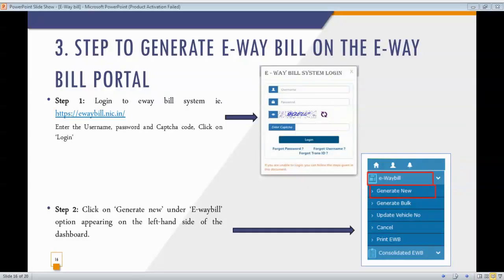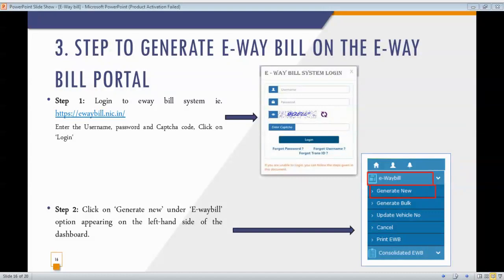From and to addresses will be filled, and the GSTIN for the supplier and recipient will be filled, and the item details such as product name, HSN code, quantity, unit, and value will be considered.